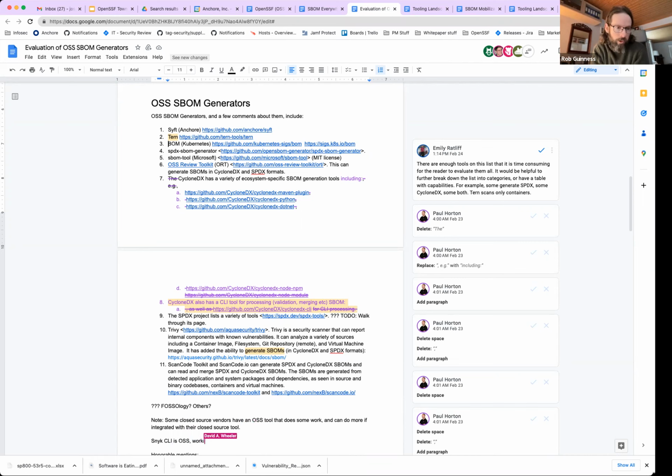Today, we support SBOM generation in the CLI for both CycloneDX and SPDX. It's an experimental feature. We are developing that towards a GA release next quarter. But this is something that we do offer today, and it's open source.